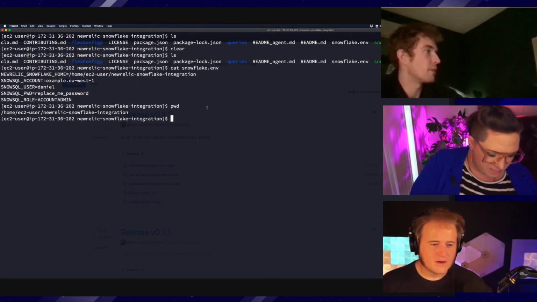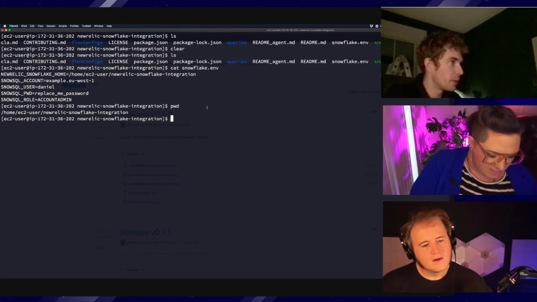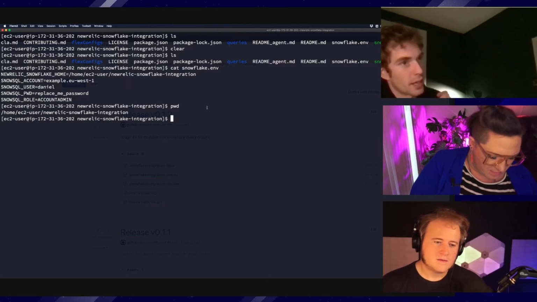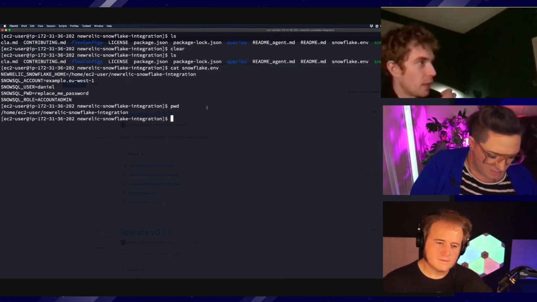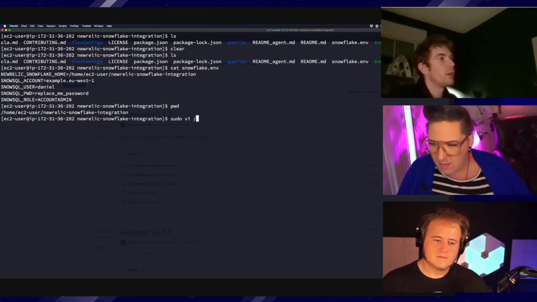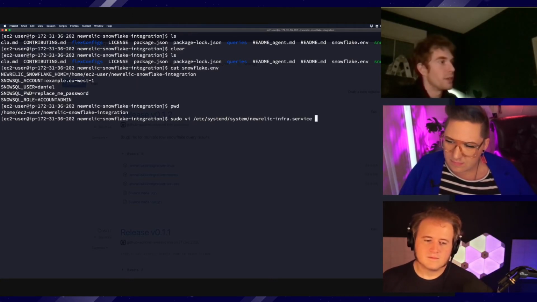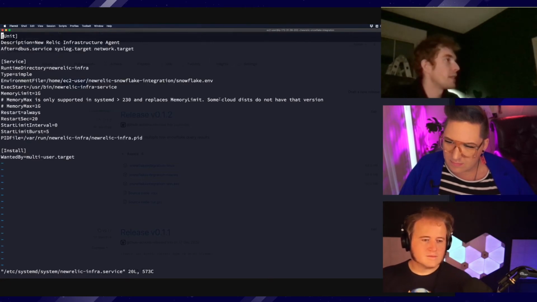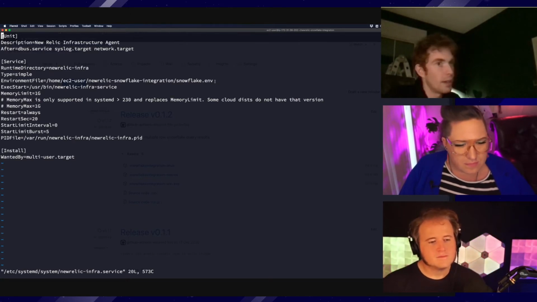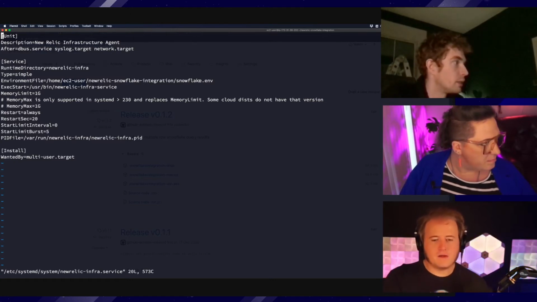Okay, so you've done that. And then basically, on Linux, there's one thing I should make you aware of: if you're running systemd, which is an initialization system for Linux, you need to do another step, which is edit this file, systemd, system, where there's a definition of the New Relic infrastructure service. Basically, you need to add this line here, environment file, and link it to that environment file that you made earlier. That's one of the settings that you've already pre-configured in this case.